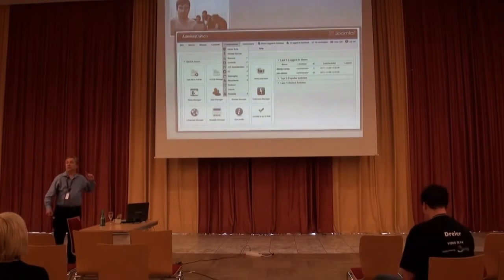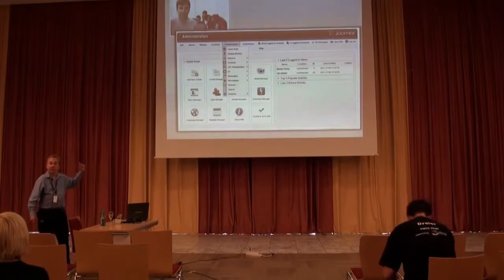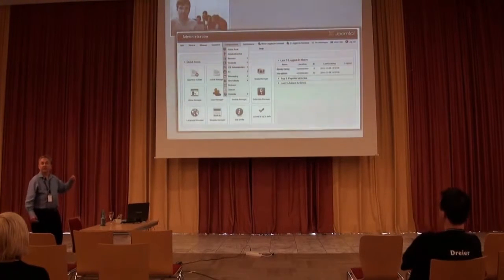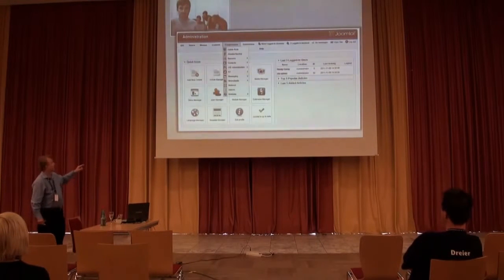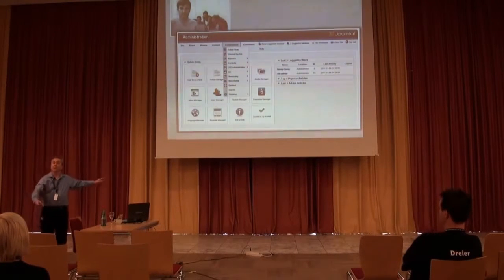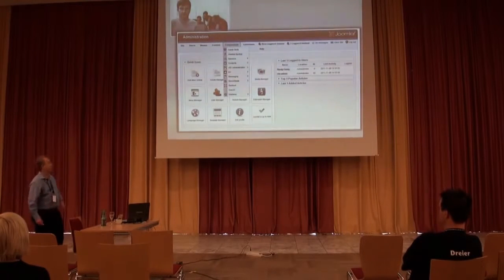And if you show this to a client, sometimes they get confused. There's a lot of features on here that they don't need. The terminology isn't always obvious. If they want to access their store, do they go to content or components? And this K2 thing, what does that mean? We know it right away, but our clients don't know it, and we expect them to learn our language, to learn the way we navigate through the whole system.